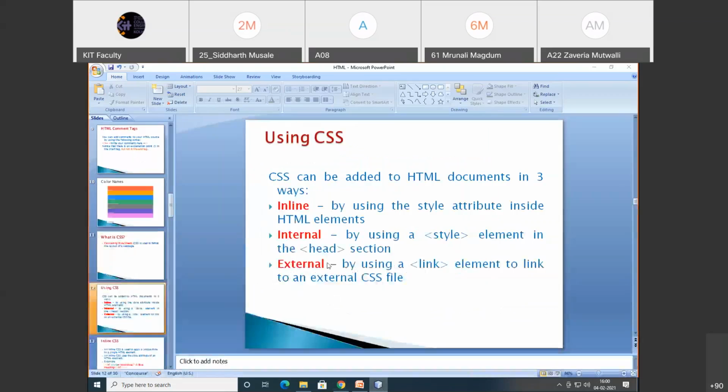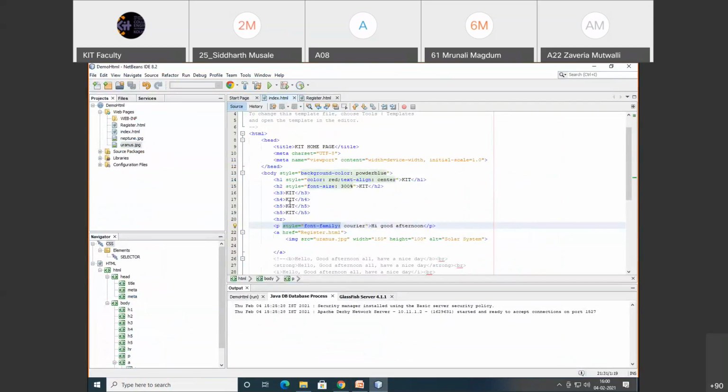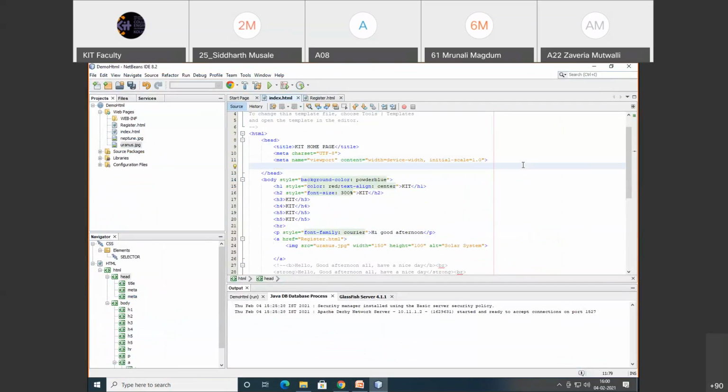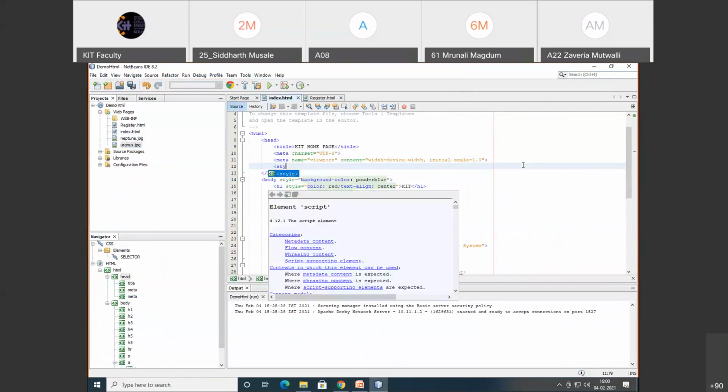ओके, हे जे नेक्स्ट पार्ट आहेत इंटरनल बाय युझिंग अ स्टाईल एलिमेंट इन द हेड सेक्शन. म्हणजे तुम्ही जे काही इंटरनल CSS यूज करणार आहे ते आपण आता नेक्स्ट लेक्चरला बघूच कसे यूज करायचे. हा तुम्हाला हेड पार्ट दिला आहे, हेड अँड /हेड. ह्याच्या आत तुम्ही तुमचं CSS रूल्स डिसाईड करणार. मीन्स यू नीड टू इन्क्लूड अ स्टाईल टॅग हिअर.